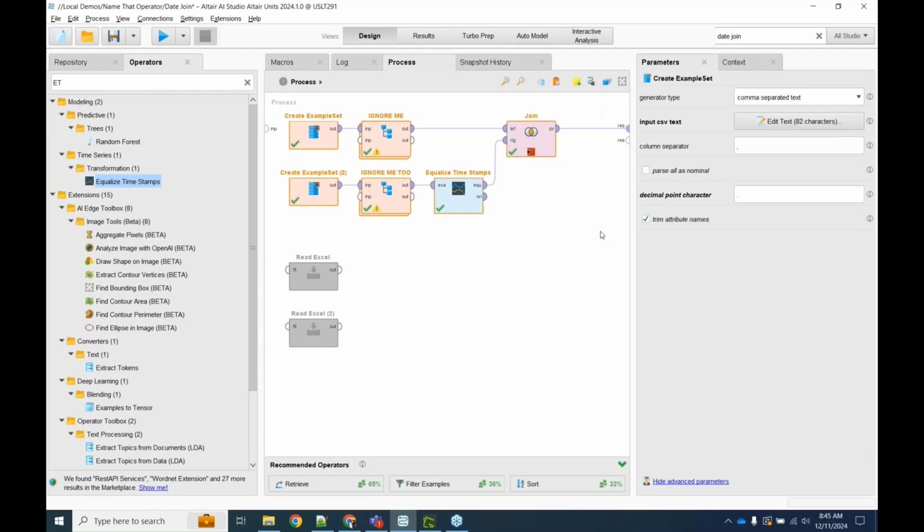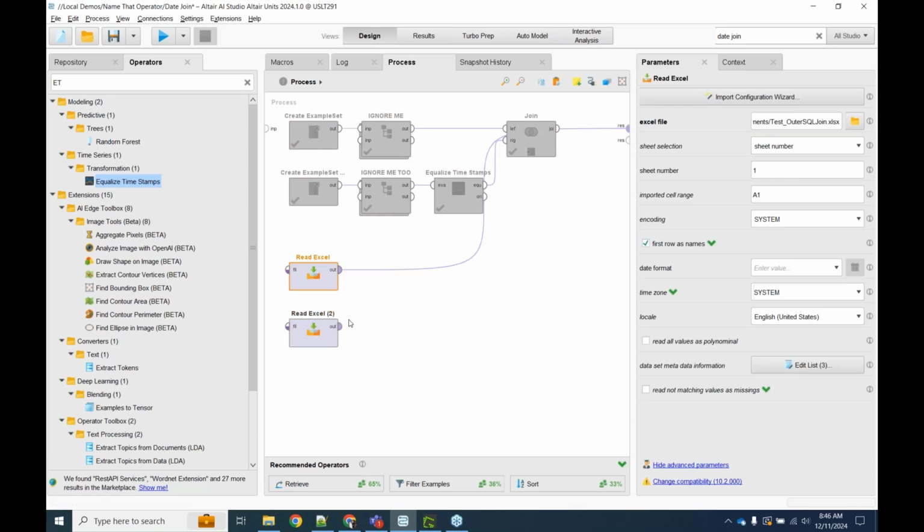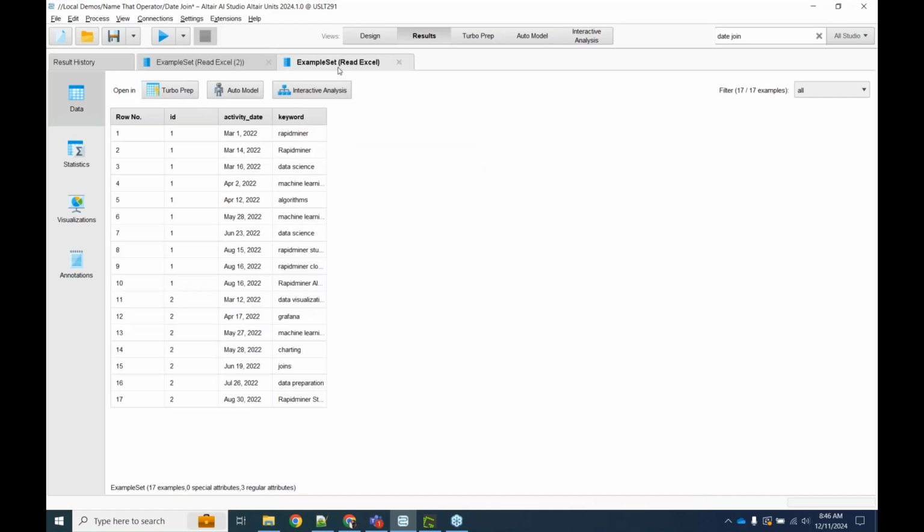Let's take a different example. I've got an Excel file that has basically 2 different data sets, but it's much the same idea. I have per person, which is this ID over here, a response date and the campaigns that I'm running. And then on my example set side, I've got something similar.